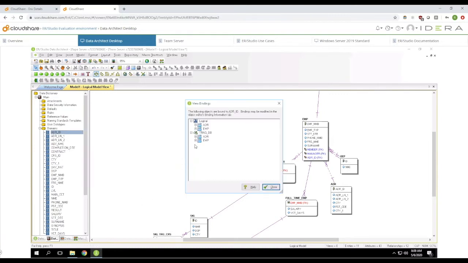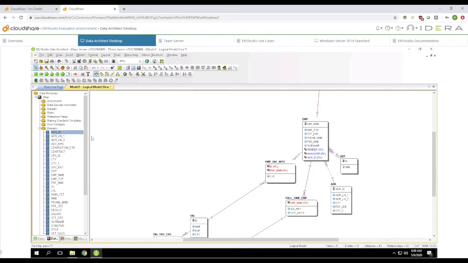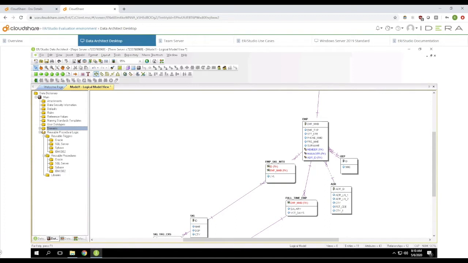So if I view the domain bindings and make a change to this ADR_ID, you'll see that it gets impacted across these tables in my logical and then these tables in my physical model. And this will also become important when adding this data dictionary to our enterprise data dictionary, because then these domains can be applicable to any other model that we bind this to. So for now, I'm just going to collapse on this because we really don't want to handle any of the domains right now. We're just going to work on the logical model.